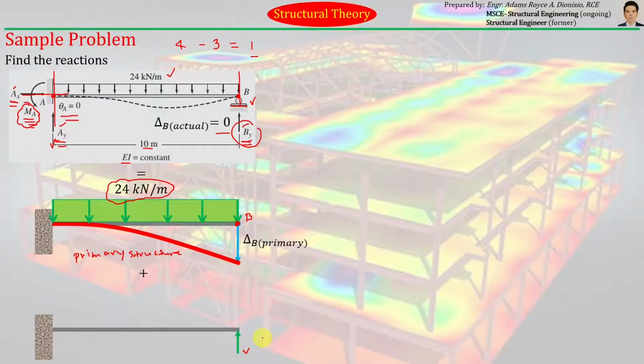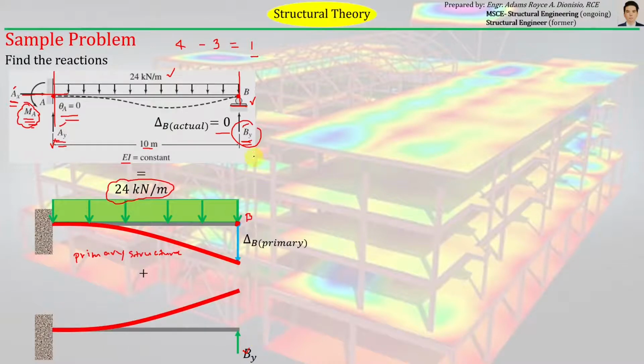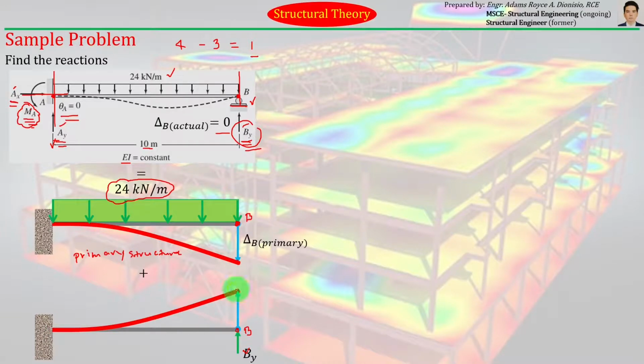Okay, so again, since that external load By is applied to this determinate structure, cantilevered structure, the cantilevered beam obviously will deflect in this manner. Okay, since we have applied the redundant By as an external load or external force. So you can see here, joint B, which is originally here, will move upward to this final position with a magnitude of delta B redundant.